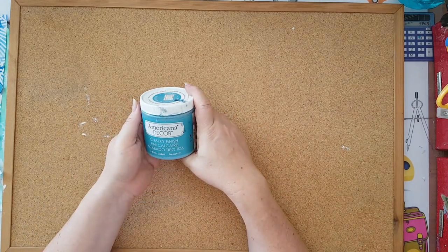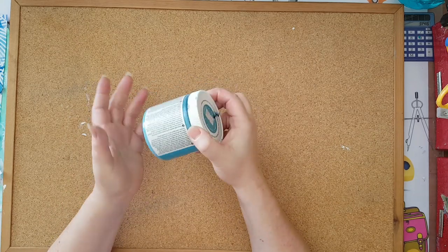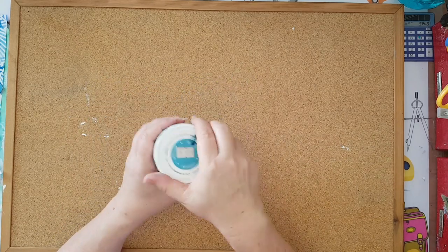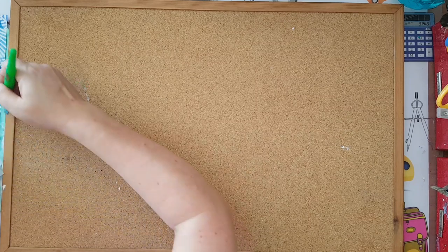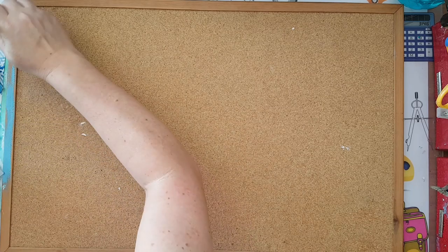I'm going to use this Americana chalky finish. I bought it to renovate some furniture, didn't use it, and it's just a shame it's sitting without use. So I figured this could work nicely with the other, and it's almost completely dry. Nah, I think I'll skip it and use something else. As you can see, maybe I'll put some water in it later, and I'll just pick another color to do my frame.